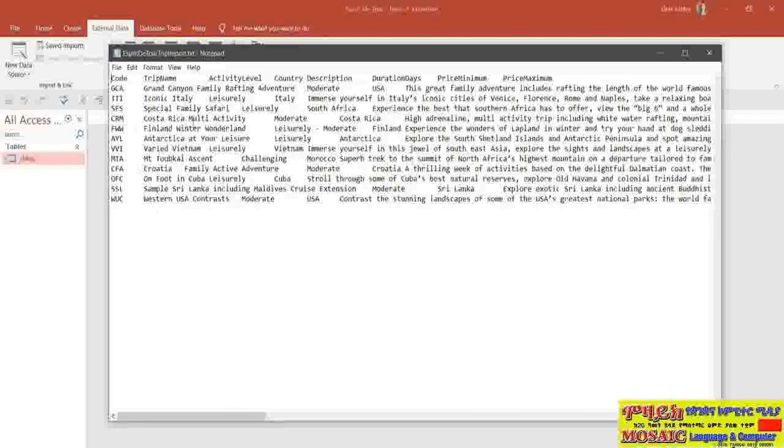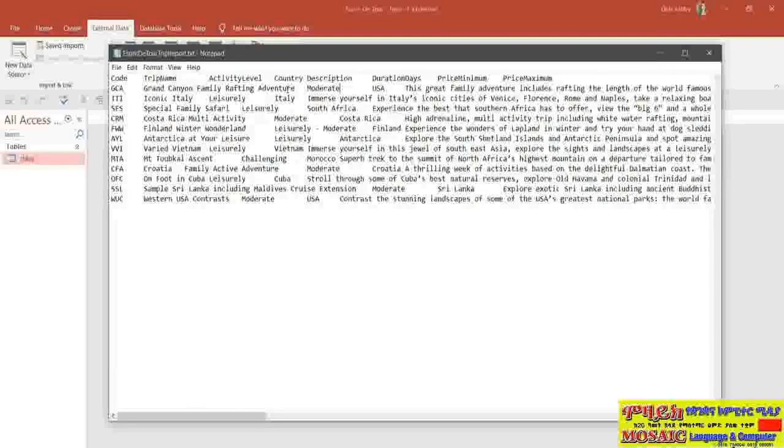As you can see, we don't have the nice Excel grid structure dividing up these different fields. I can see fairly clearly that we have the code listed in this first column. We then have trip name, activity level, and everything starts to get a little bit bunched up, making it quite difficult to read. However, there is a pattern to this. And the pattern is that each of my fields is separated with a tab key, which is a little bit hard to see, but I can almost see in here, yes, there are tabs in between each of these fields.